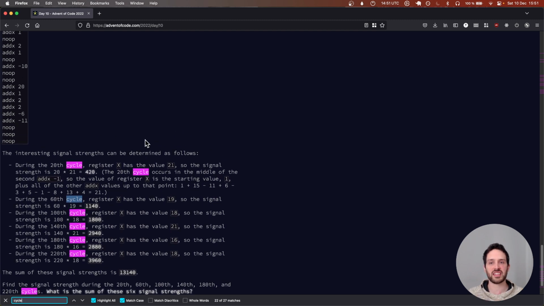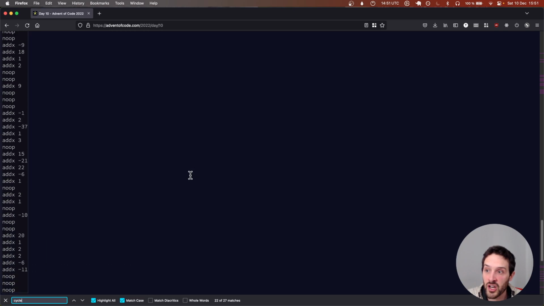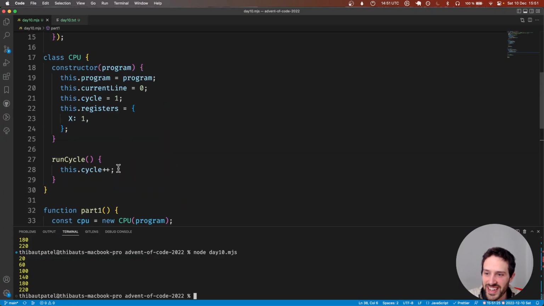Yeah, we're just gonna check that with the input, and we're gonna see if it works or not. Before all that, I need to do something here. I can't just say runCycle and it does cycle++. We need to do something with the register, something with the program.